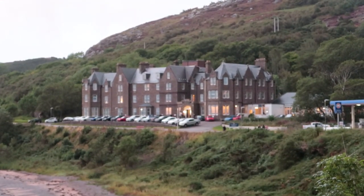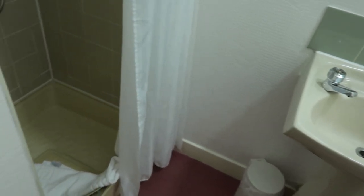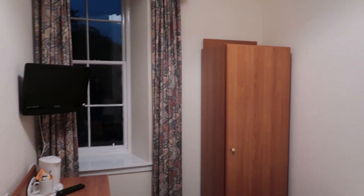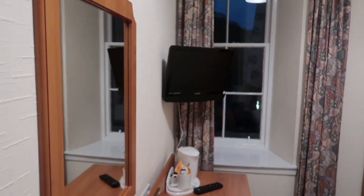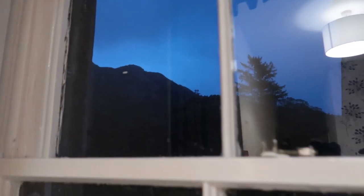There's a church just down there. Just across from the church is my hotel for the night - the Gareloch Hotel. The road to Gareloch ends right here at the Gareloch Hotel. Before I call it a day I'm going to give you a quick room tour. This is the bathroom - or the shower room as it turns out. This was the cheapest accommodation I could find in the region. Basic room: we have a bed, a wardrobe, a desk, a chair, a small television. Not much of a view out there - I'm round the side of the building, but you can just about see a hill next to the hotel.